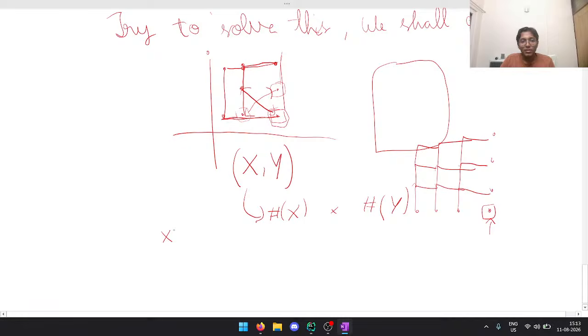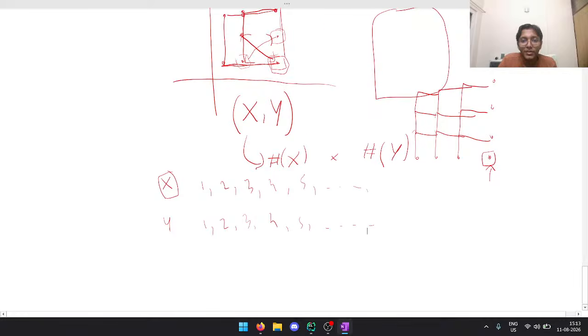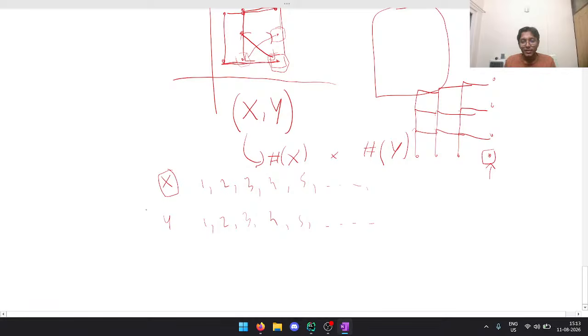You have a set, or rather a component, for every x coordinate: x1, 2, 3, 4, 5, and so on. And for every y coordinate, we want to keep track of how many nodes are there at a current x and a current y.